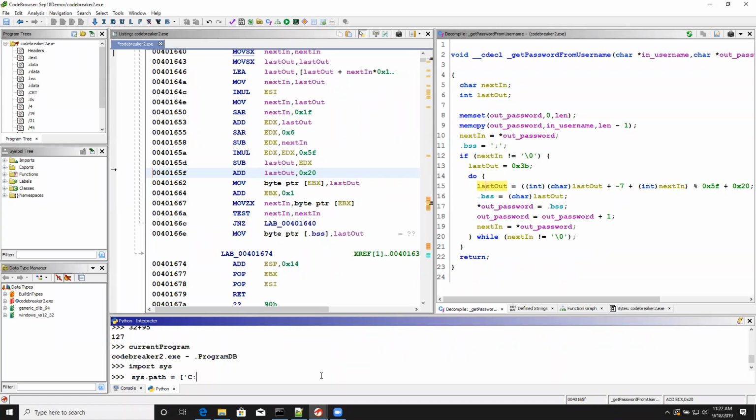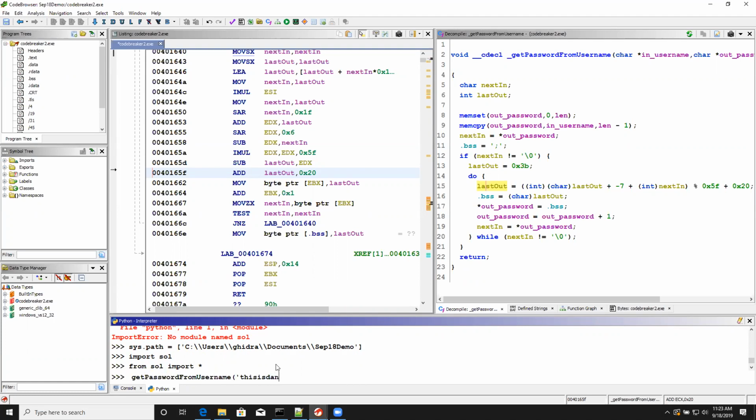So I need to get that directory into my path. This is a bit of a nuisance, but normally, if you're developing scripts using Ghidra's interface, it does this sort of stuff for you. But once I've done this, I should be able to import, nope, maybe not, because I forgot the documents part of the directory. All right. So I'm going to import that function into the Python namespace, and now I can actually just invoke it.